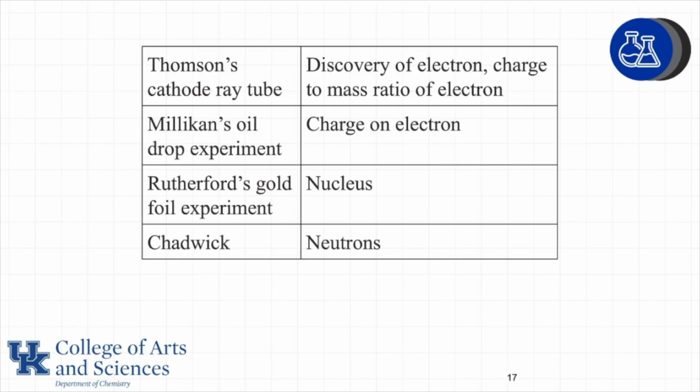And the first one is the cathode ray tube, which helped us figure out that there were, in fact, electrons, and also the charge to mass ratio of the electron. So we didn't know the charge, but we knew the charge to mass ratio. The names on these are not important. That's just who one of the scientists was working on these projects. The more important thing is to understand what these experiments told us. The next came the oil drop experiment, where we figured out the charge on the electron, and as a result, that also let us figure out the mass of an electron. Rutherford's gold foil experiment, which we discussed earlier, helped us identify that this atom has a nucleus, this positively charged, dense center of the atom. And then Chadwick's work let us figure out that we have neutrons.